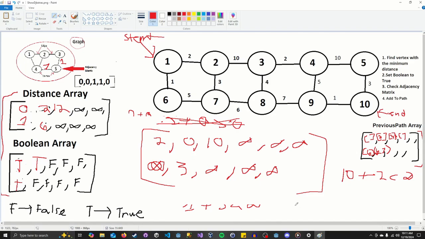And now, okay, so what about 2 plus 3? Is that less than the 6 that we currently have right there? And we go, yes. Okay, so then we replace this with 5, because 2 plus 3 is 5. And then we need to change this path. So this path will now add this previous path, so that's just 2, and then it will go 7.